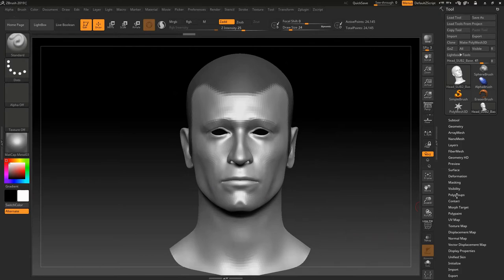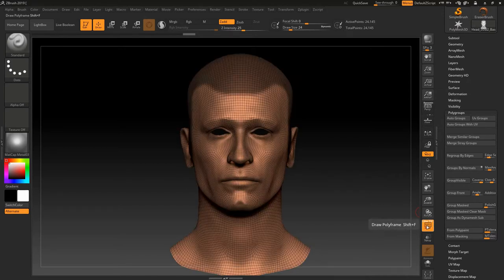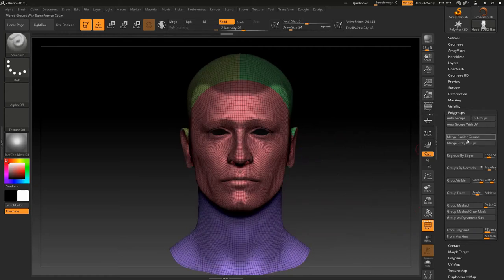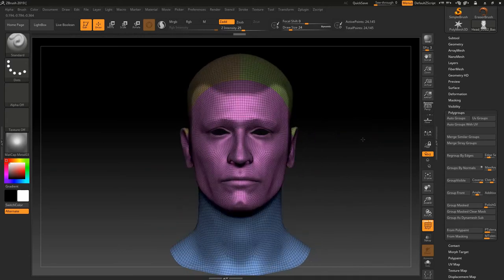And let's look at our polygroup. So I'm going to do an auto polygroup. If I just turn on the polyfill, if I do a, where are we? Auto groups. We can also do an auto group with the UV as well. Okay, I've just clicked it twice and now we've got it split right through the center.